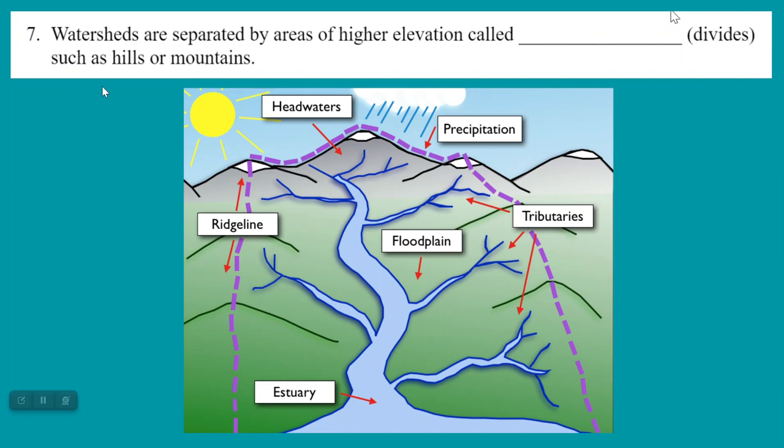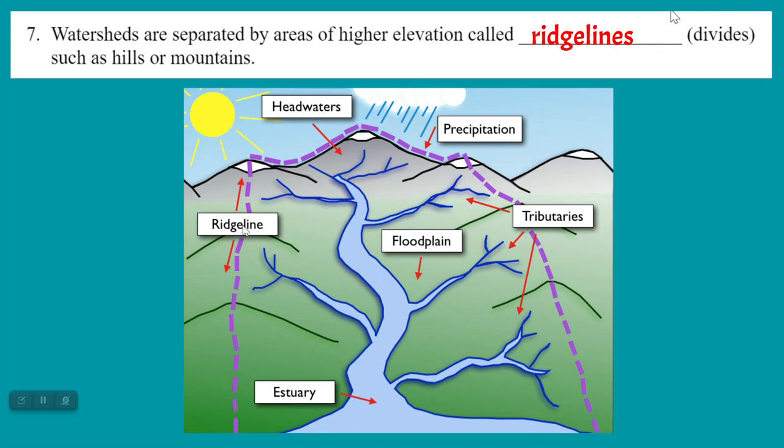And so thinking about watersheds, we know that watersheds are separated by areas of higher elevation, so higher up. So mountain ridges, mountain tops are going to help us define our watersheds, because as water falls on these ridge lines, water is either going to go back behind this picture into another watershed, or it's going to come toward us into this bottom watershed that you're looking at in this image. Areas of higher elevation are called ridge lines, and they help define the watersheds.